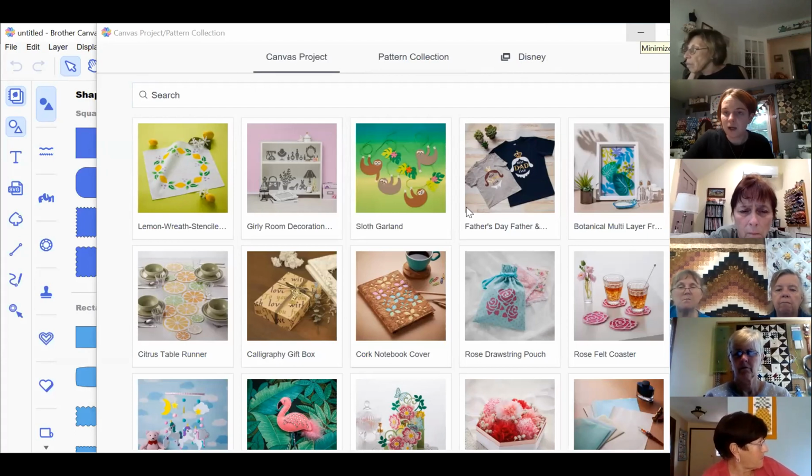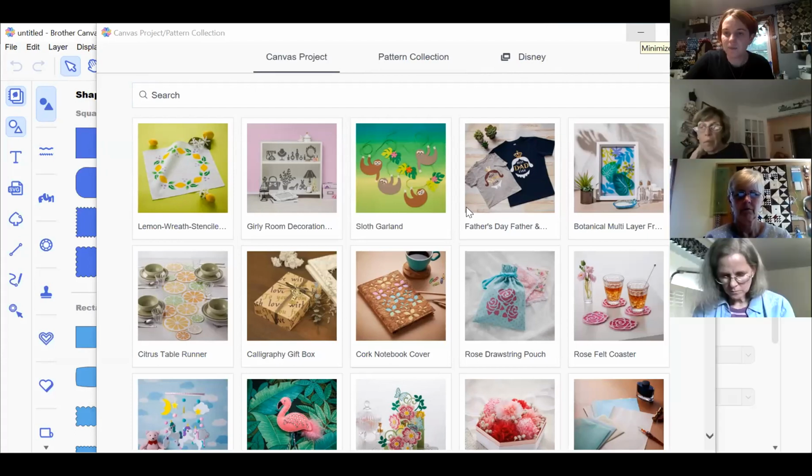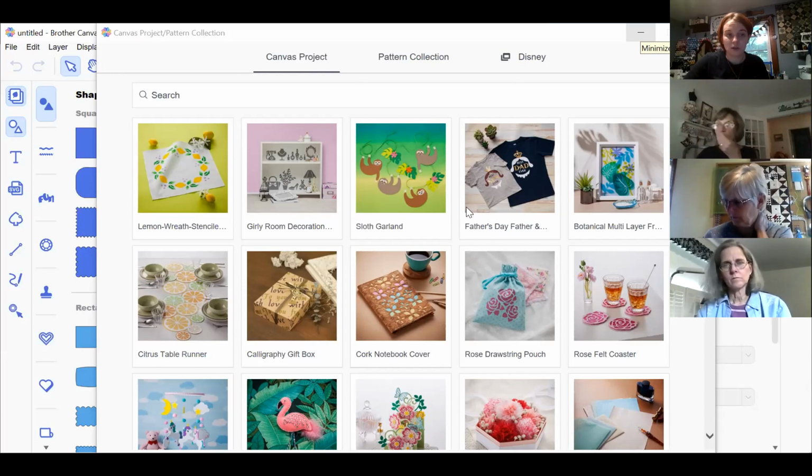All right, let me minimize Zoom here again. Okay, so here it's very similar to the online version. You have your mat in the middle, but there are some subtle differences, like where everything is. It automatically opens up your basic shapes, and instead of words, it shows little icons. So you have your shapes, borders, words instead of logos, that's what they call it.